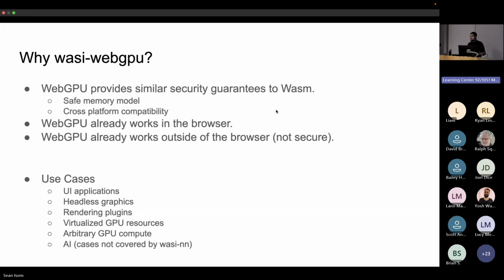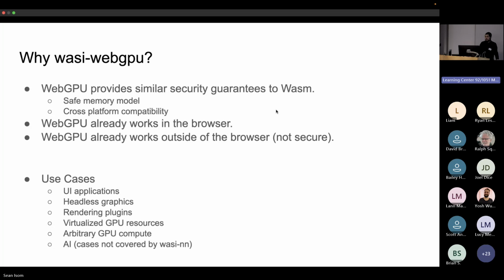So Web GPU can be the answer to that. Web GPU already works in the browser, so it's a widely supported standard. And you can even use it outside the browser. It's a widely supported standard already, and works already. It's quite secure.